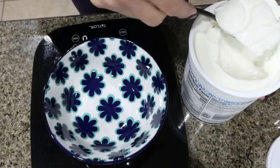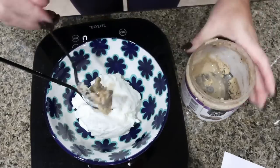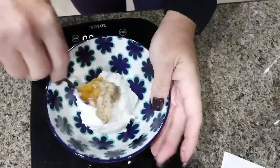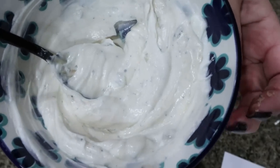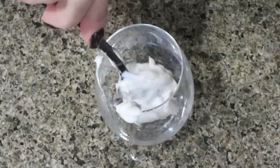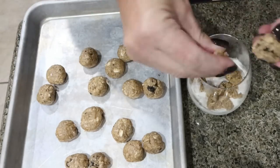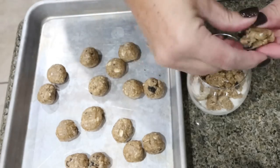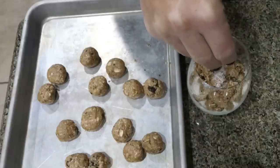I'm weighing out 140 grams of nonfat plain Greek yogurt, then one tablespoon — about 14 grams — of nut butter, and a teaspoon of honey. Stir that together until fully mixed. Look how good that looks with that nut butter with the cookies in it! I'm putting my yogurt mixture into a fun little parfait glass — or in my case, a wine glass. I'll crumble up a couple of the cookie dough bites on top, then reserve the rest in a Ziploc bag in the fridge for another parfait this week. Top it with a little sprinkle of coconut flakes and there's our parfait.